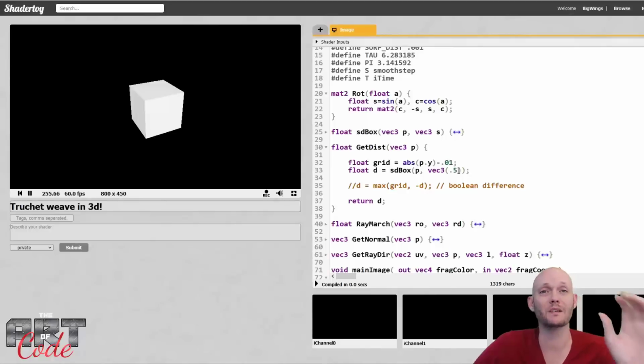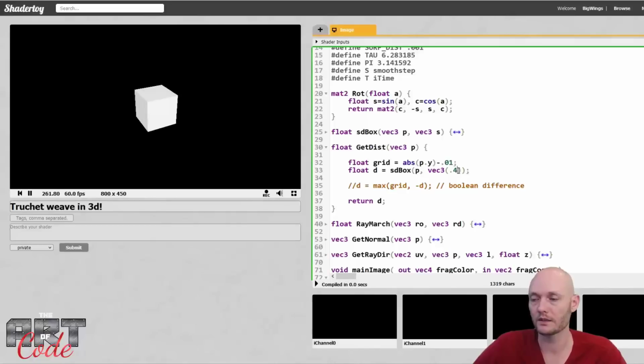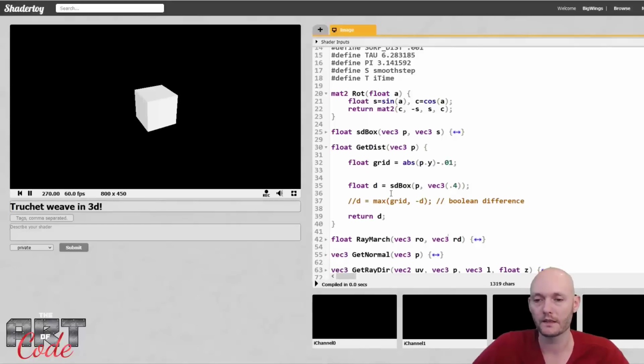But then it has to be even a little bit smaller than that because I need the lines of the grid to show. So let's just do 0.4. And now let's make a whole bunch of boxes. And the way to do that is I'm going to make a different coordinate. And oftentimes you want to kind of screw around with the coordinate to draw the particular object that you want to draw.